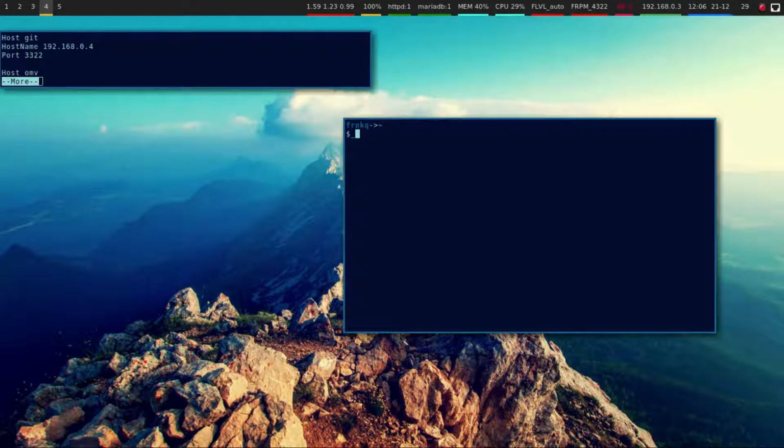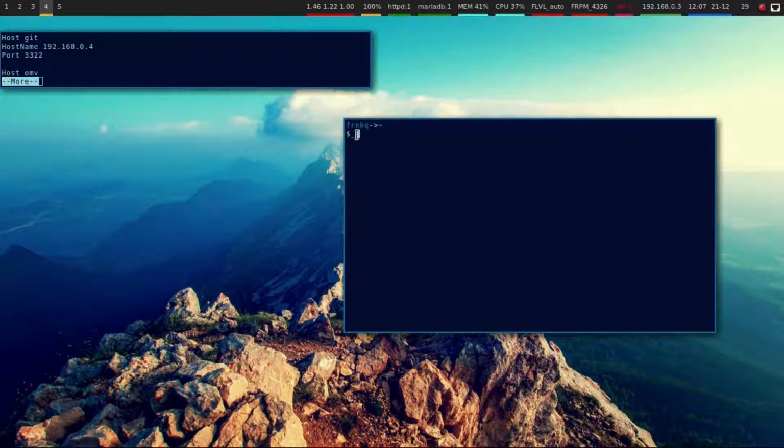Okay, this is the second part of the video on the Git server. I'm just here as a client in another computer. Of course, I'm inside the same network, and I'm just going to clone the repo I created, which was called example.git, and I will edit the file over there and see the change on the main computer.